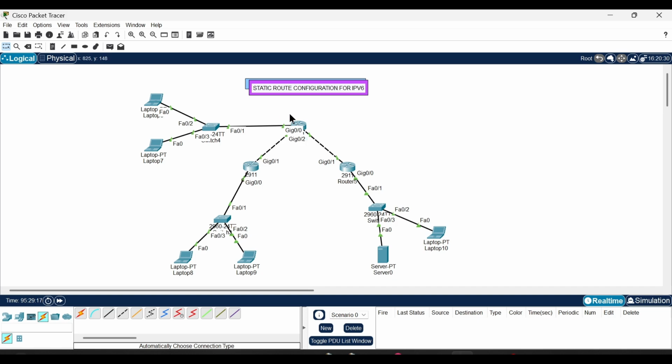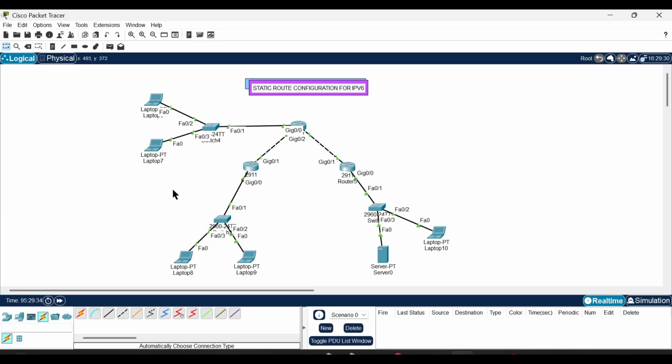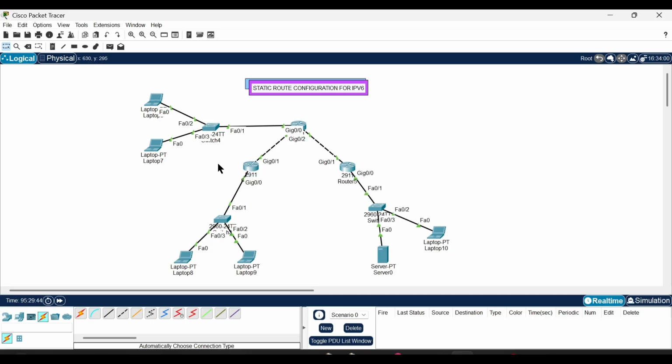So with that being said, we are going to be making use of 3 routers for this tutorial and 3 switches with a few host devices. I've already assigned IPv6 addresses to all the interfaces on the routers, and on the local area networks they've been assigned their link local address as well as the global unicast address. Now let's dive into the main objective for today's video, which is to configure static routes to enable host devices in different local area networks to communicate.